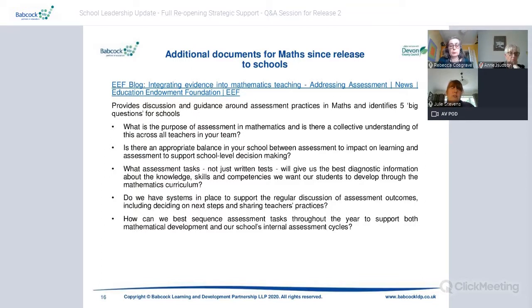Are all teachers confident? What impact has the journey we've had this year and last year had in terms of implications for assessment, and how we get that assessment, and how we make sure we're measuring what children have had access to rather than what they have missed? If you haven't seen that blog, there's very extensive guidance, but these 5 key questions were a really good starting point for discussion.